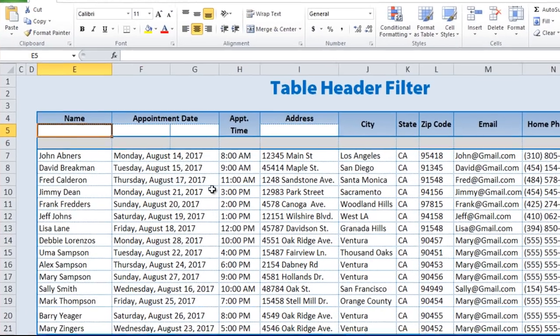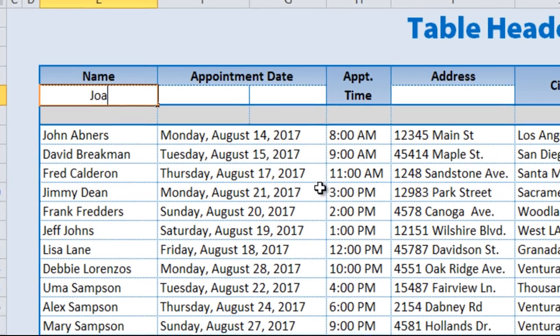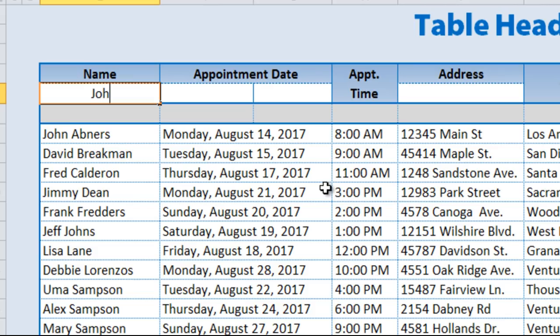The idea is that if a user enters a name here or a partial name, we want it to filter by that name. We've separated appointment date into two columns so that we can have not only a from date but a to date, so that we can give it a range, as well as address. Most of that work is going to be through VBA, but I will walk you through it.